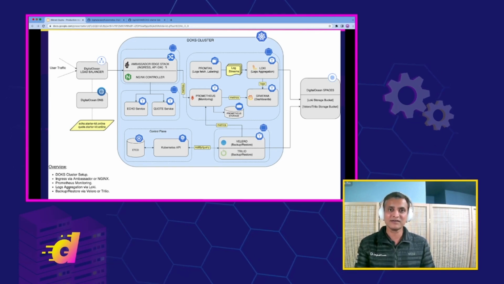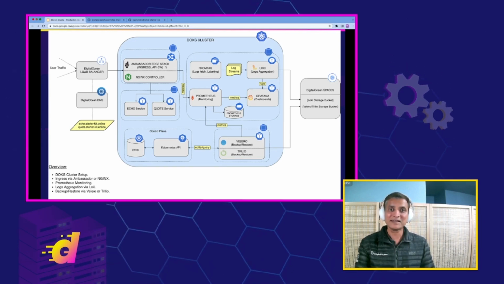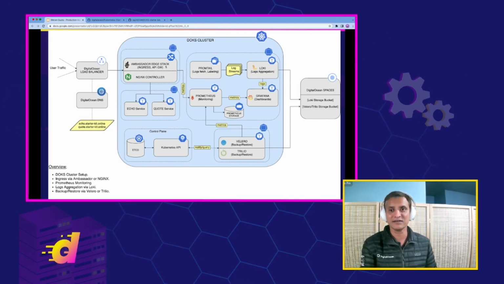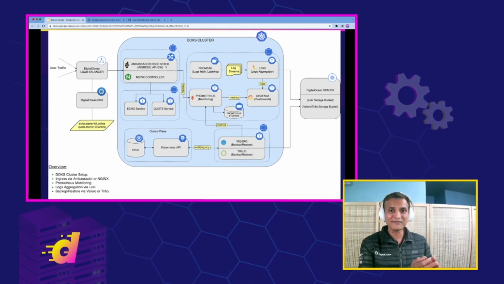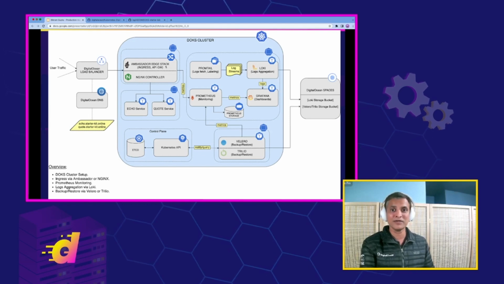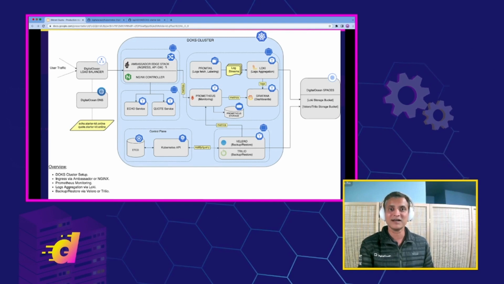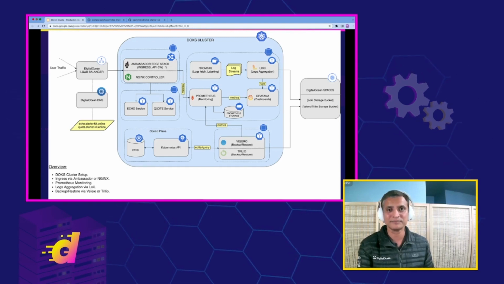And sealed secret is a mechanism to encrypt the credentials outside the cluster. So your configuration can still be in a Git repo. It could be public or private, but you can be assured that it is encrypted.